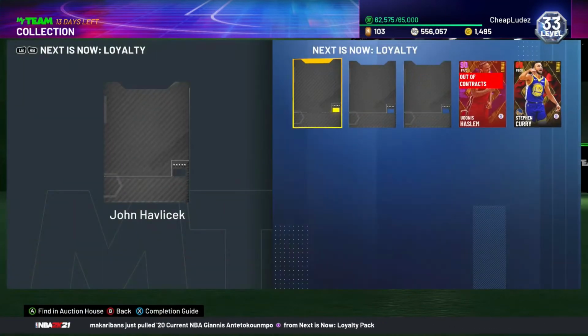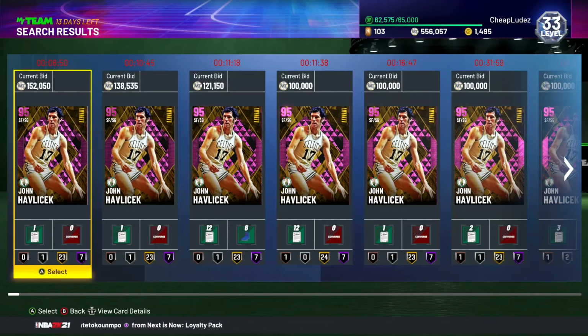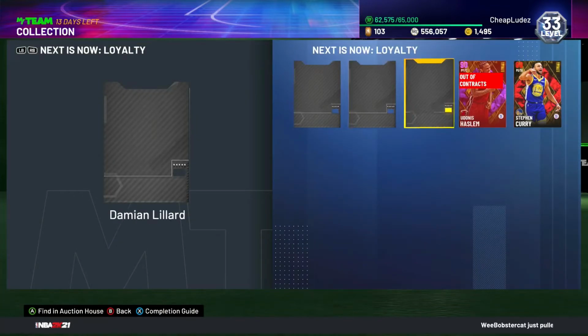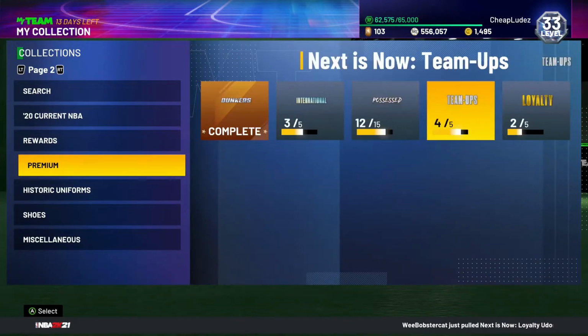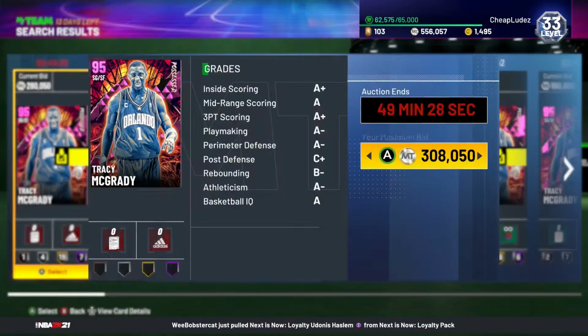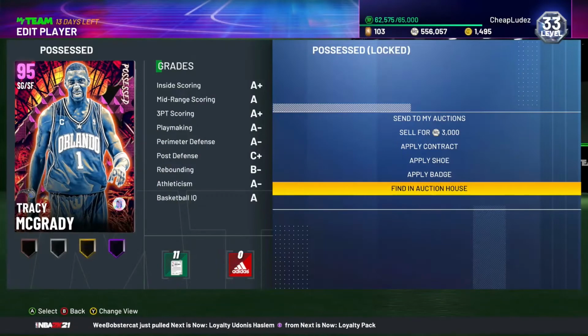Havlicek, his value will never be higher. He's leaving packs and then almost immediately going into super packs, so he's going to be flooded. Getting 200K for him now is a great idea. Ray Allen and McGrady will probably hold at least some of their value, so it's not as desperate a time to sell them right now. You can kind of chill out on them.